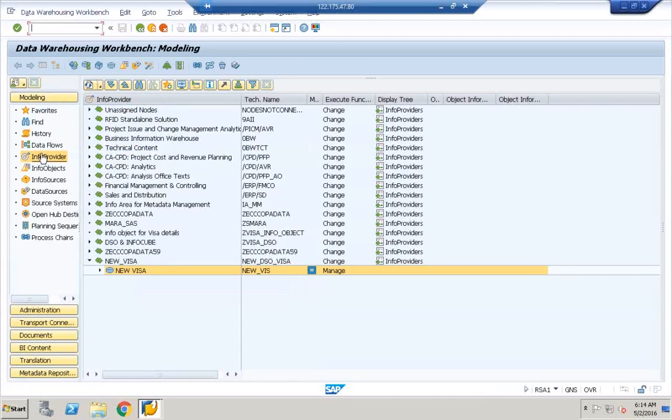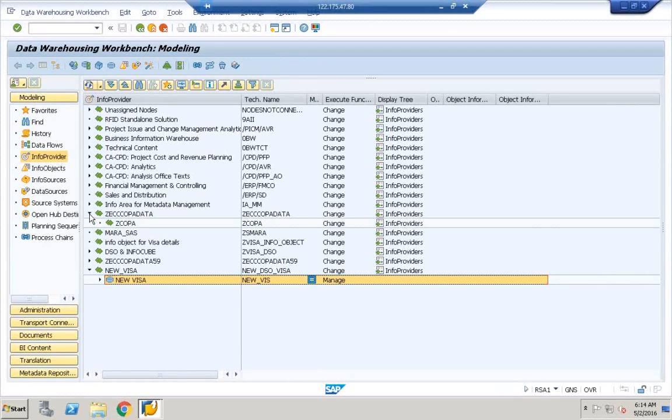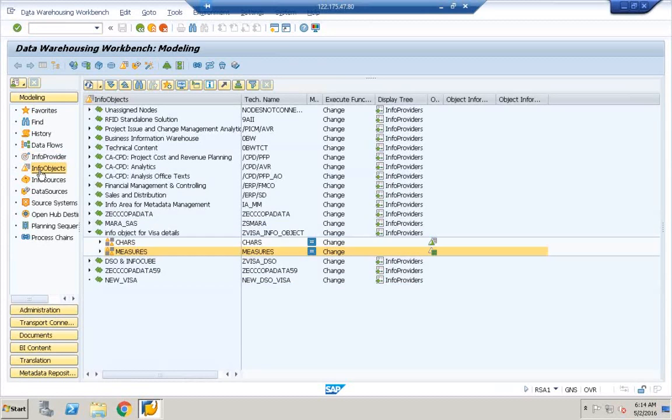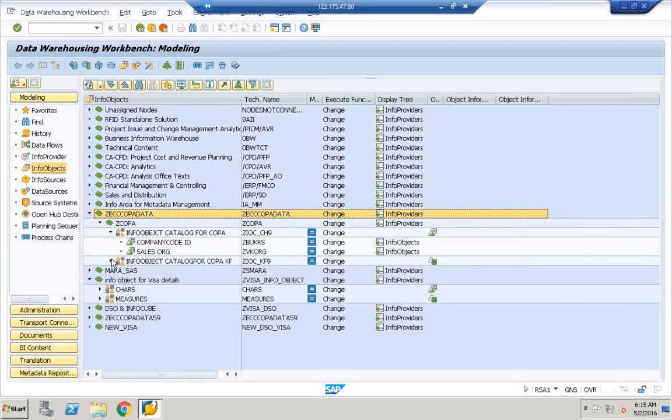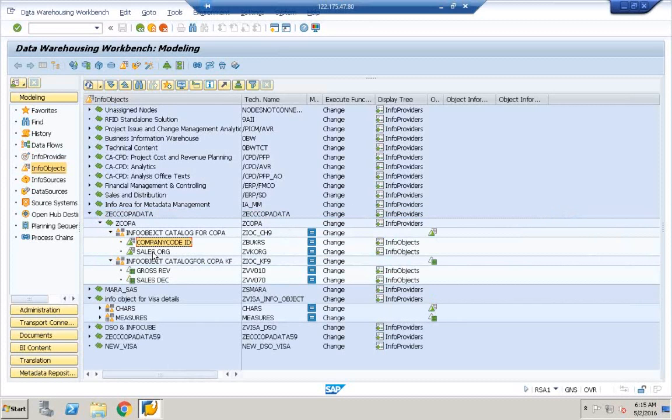With the info providers, if you expand the info area, you see we do not have any info providers. Click on info objects. The other day we created these info objects: company code, sales organization, gross revenue, and sales deductions.